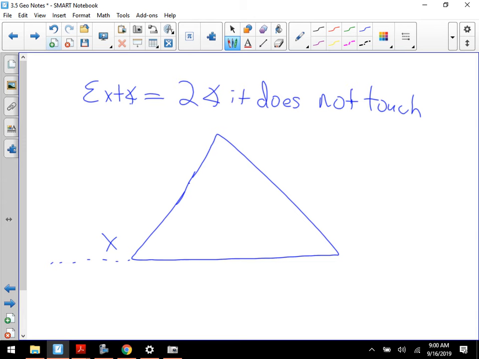The reason why we say the sum of the two it doesn't touch is because what angle does it touch? It touches this one. Yeah, we label it out that way. Very good. So if it touches this angle, it's going to equal the sum of the two it doesn't touch. Those two, you add them together. It works all the way around the triangle, as you just saw. I can get into the whole algebraic proof of it if you want to see it, but meh.